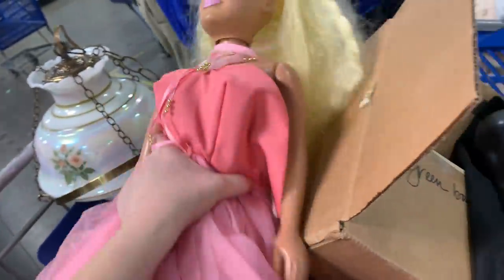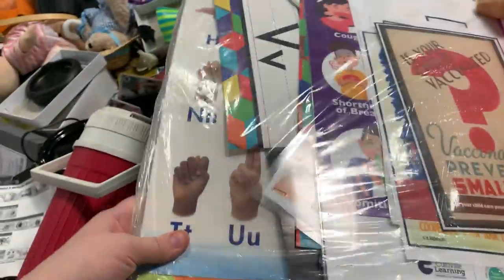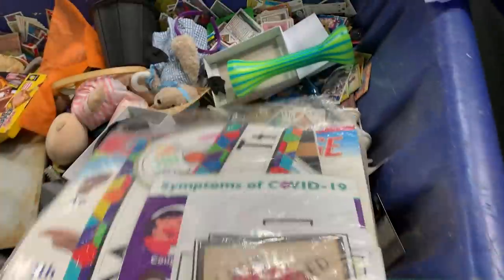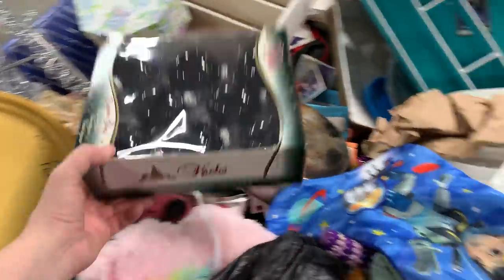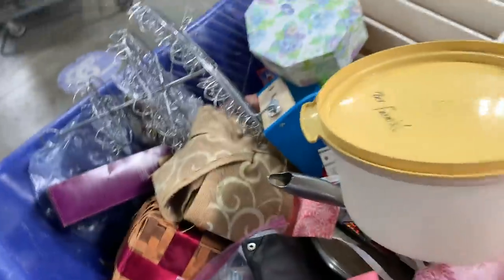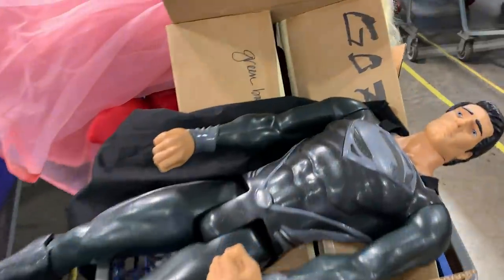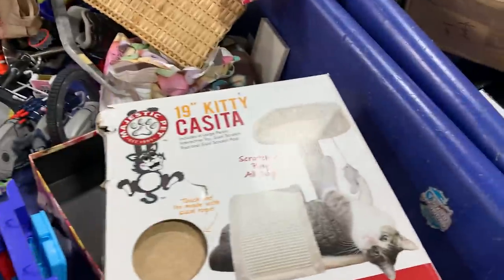Some nice preschool stuff. I'm going to take a moment and look up the doll real quick. I was just looking at them the other day because I got that Mal Descendants big doll, and they sold for quite a bit. So let me just double check and make sure - I might just have to get her and fix her hair up. I made my decision. I got the life-size Barbie. I left Rapunzel - I'm a hair stylist and I'm not up for that hair, if that tells you anything.